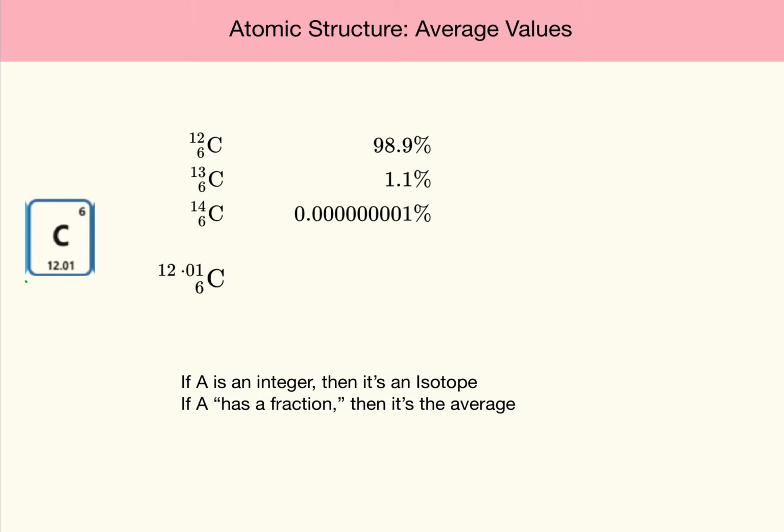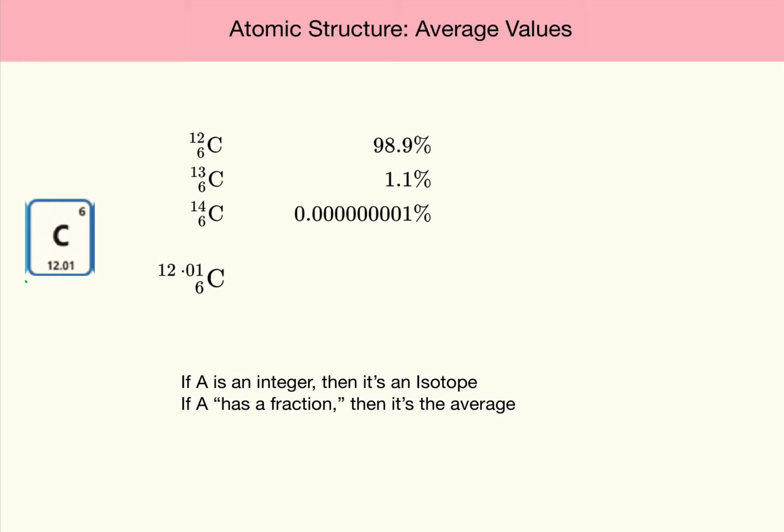Well, let's take a look at how atomic weights are calculated for the periodic chart. Now, you won't have to know how to do these calculations for the exam, but you do have to know how it is that it comes about that the atomic weights are not whole numbers. So let's consider the 3 isotopes of carbon again.